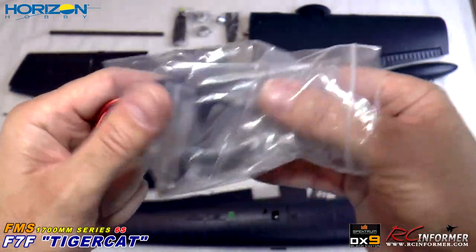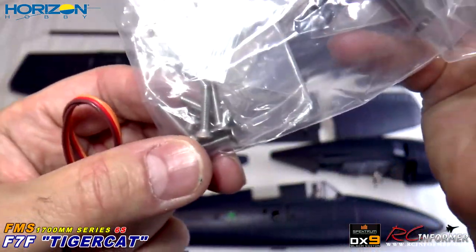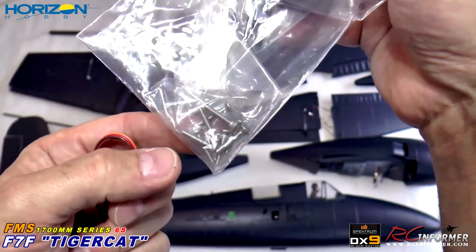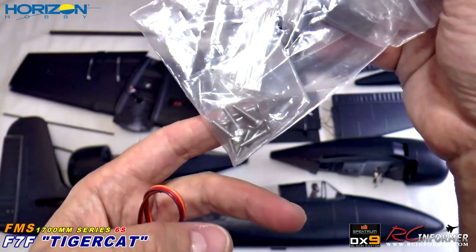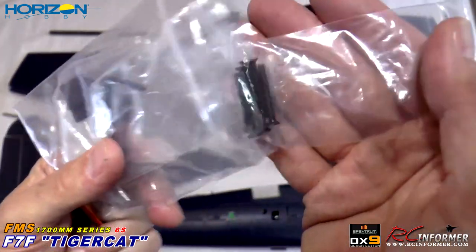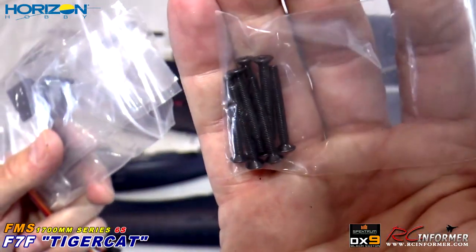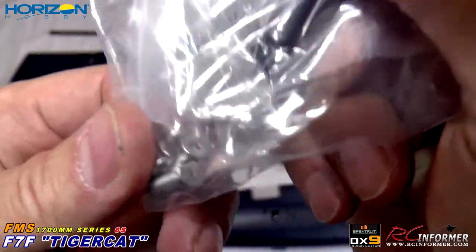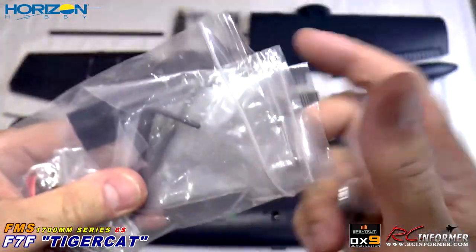Last parts bag here to show you guys. This is all the screws that assemble the airplane, and I think they've given us a bunch of extras. They're basically for the wings, the engines, and the tail. And then this airplane's assembled, and that's it, guys. You can see bevel head screws all the way around here. There's some there. They usually give you a couple of spares. And they also are machine screws, which is really nice.